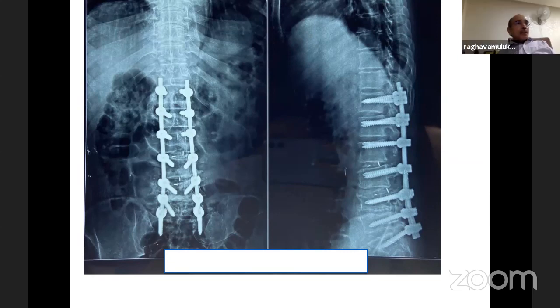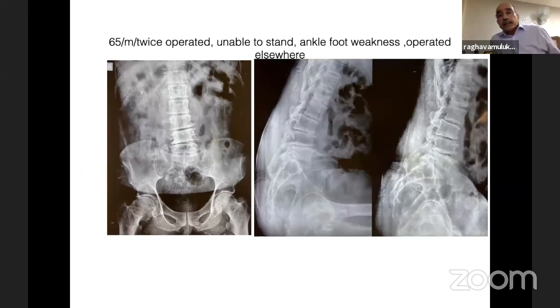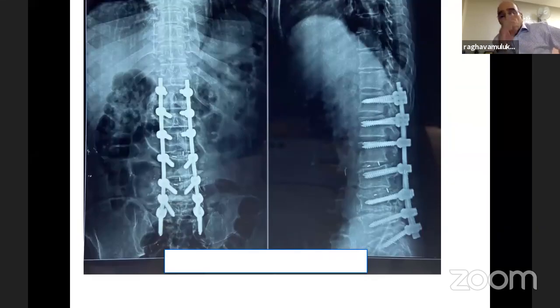Yes, sir. See, my center was one of the highest-volume vertebroplasty centers in India at one time, before a lot of other people took over and started doing vertebroplasties. We started way back in the 90s. And I'm totally disappointed with a lot of vertebroplasties. I gave lots of lectures, presented, published. But looking back, I'm only talking about Indian patients, a lot of these old people with fractures do well if you wait. You need to reassure them. That's all it requires. They are in severe pain, but they get better if you wait.